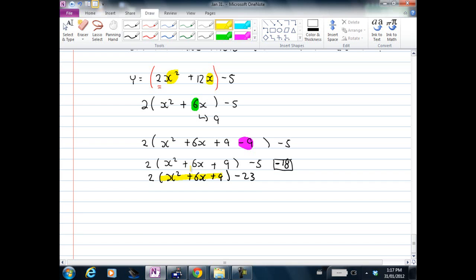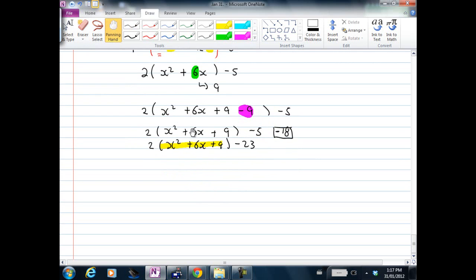9. This technique is called completing the square. What it does is, two numbers multiply together give you 9, add together give you 6. I'm going to have bracket, bracket, bracket, bracket, minus 23. X, X. Who haven't I picked on today yet? Jaspreet. What are my two lucky numbers? 3. You put a plus 3 and a plus 3. Because 3 times 3 gives you 9. 3 add 3 gives you 6.